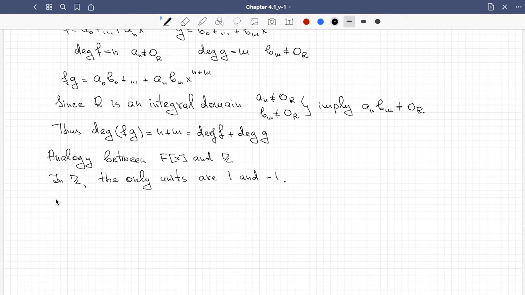And this ring, it is different. There are other units besides 1 and -1 in the field, but the situation is still under control. Here is corollary 4.5, which describes units in this ring. In fact, the corollary is formulated a little bit wider in the book. Let R be again an integral domain.